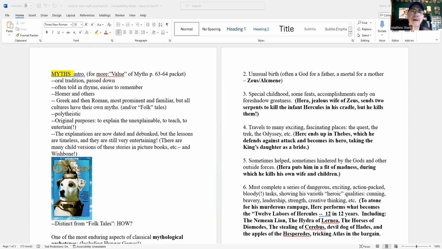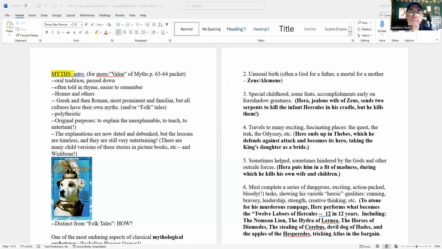And a lot of the devices and techniques that were used way back then are used by authors and screenwriters to this day, playwrights to this day. They go by these ancient structures and these archetypes that were used to help tell modern day stories. And why do they do that? Because they work, because they're entertaining.